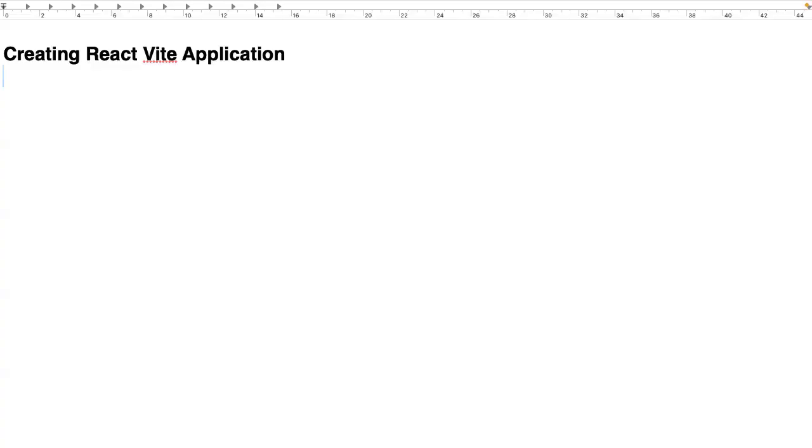So, yesterday we learned how to design a React application. What is the difference between our previous and current approaches? Previously, we used React in an existing app, and yesterday we learned a separate React application. What is Vite? It is a bundling tool. Other bundling tools are Webpack and Parcel.